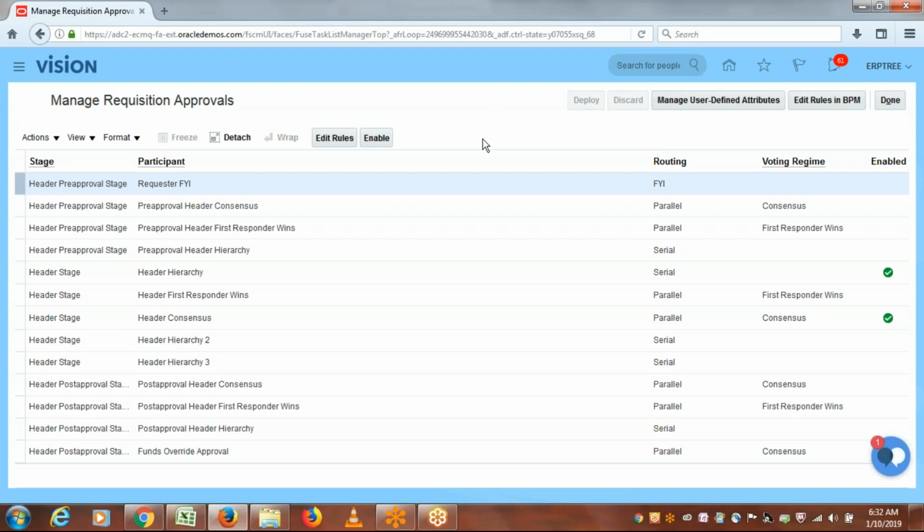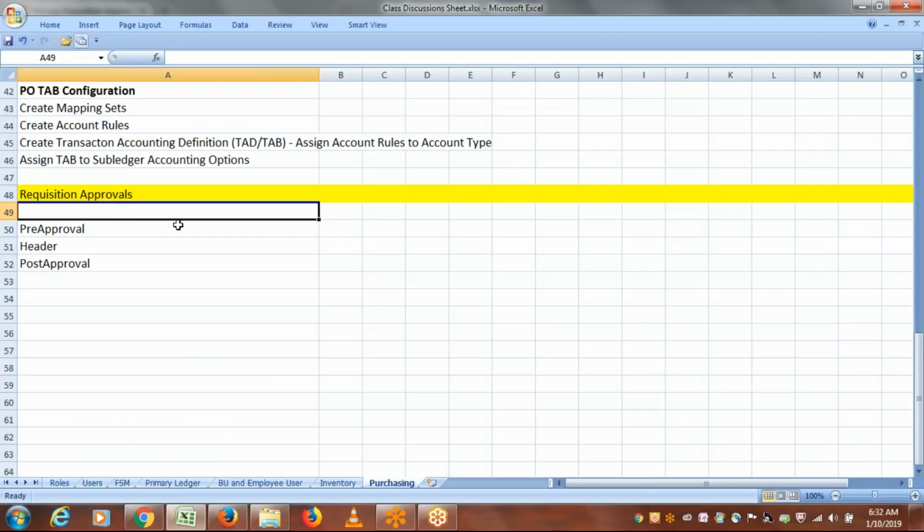But this current page talks about only requisition related approvals. So what is the meaning of it? You have one requisition. Now how do you want to route this requisition for approvals? Our requirement may be that if some user creates the requisition, the user directly submits it for the actual approval.